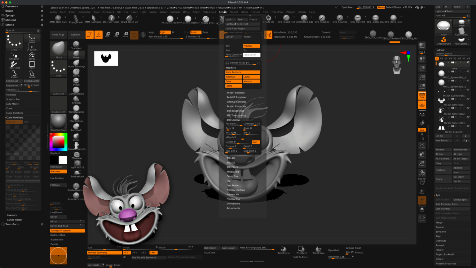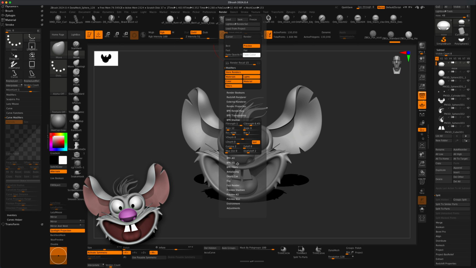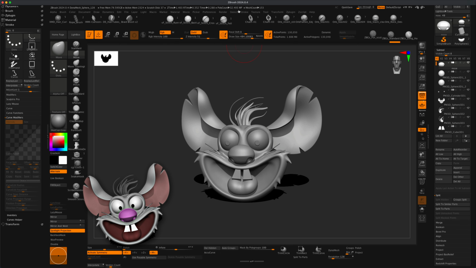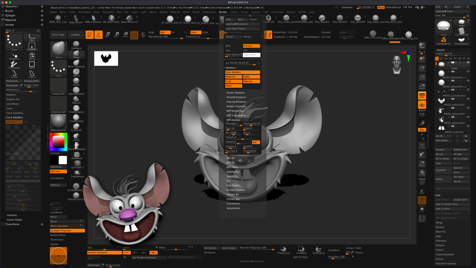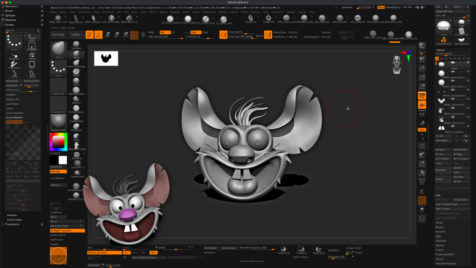And another thing we can do is go to render. Let's turn the global shadows down just a little more so we could see through some of these dark shadows here, right? So if I do BPR, you can see it's a little bit lighter. And then if you want to punch the sharpness of this just for the sake of BPR in ZBrush, you could go to render and then go to filters, and then I like to use this F3 with a little radius, and you can see how it creates a nice punch.